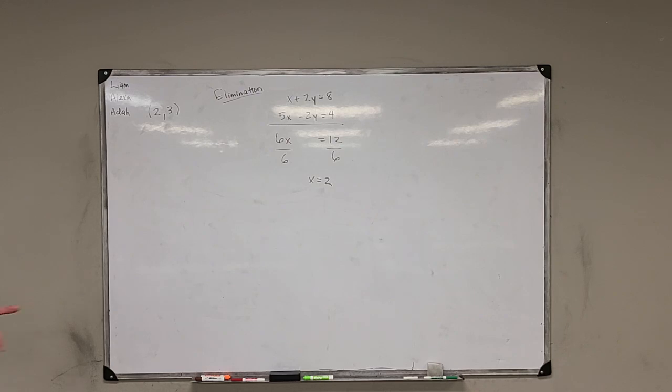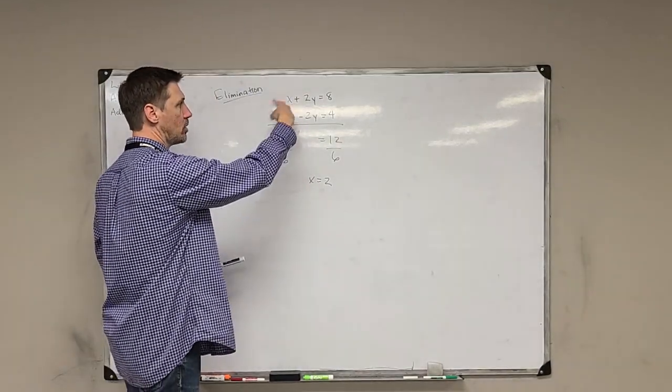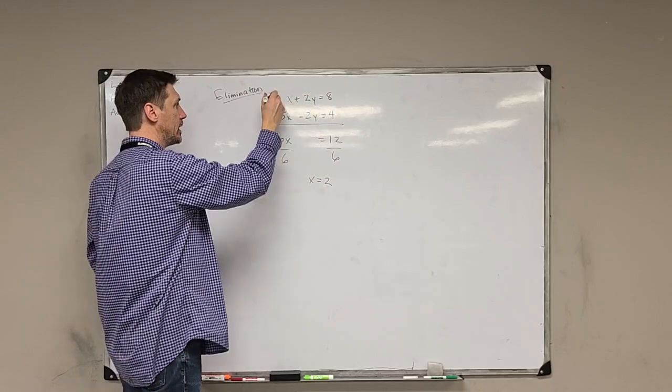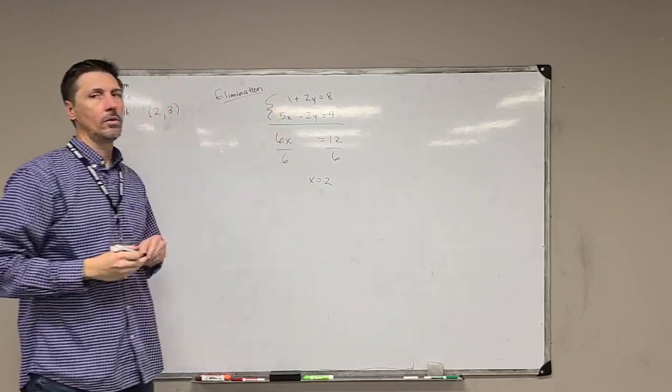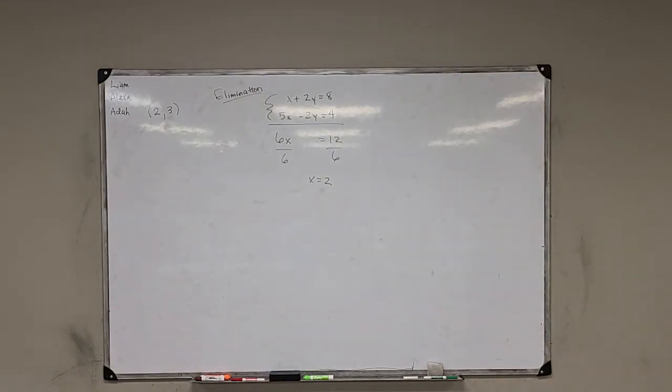And how do we figure out what y is? We do the same thing that we did before. We got to take this x and plug it into one of these equations up here. I can plug it into either one. Which equation do you think would be the smarter equation to plug that into? The top one or the bottom one? The top one, right? Why?